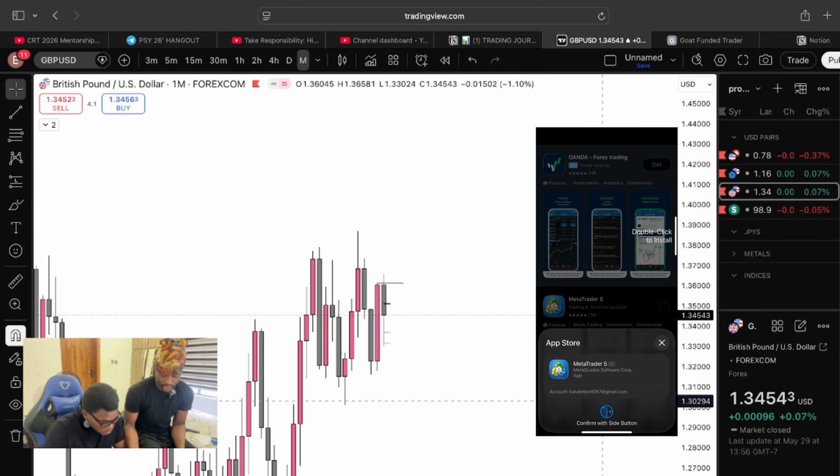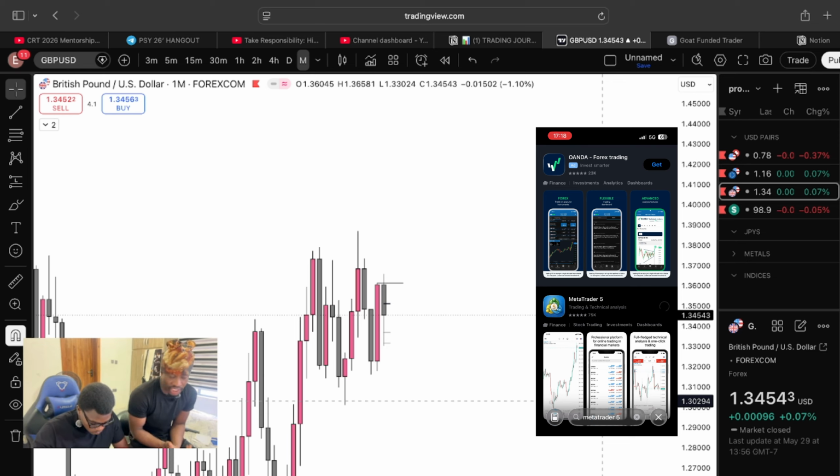Also, you need what we call TradingView. TradingView is where we analyze charts in the market. So these are the things you need to know: know what you're trading in the market, know where to trade in the market, and where to analyze the charts in the market. MetaTrader 5 is where you trade in the market, where you place the trade. And TradingView is where you analyze the chart, analyzing the price between these two currencies.